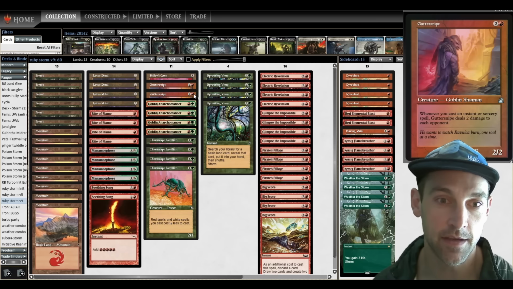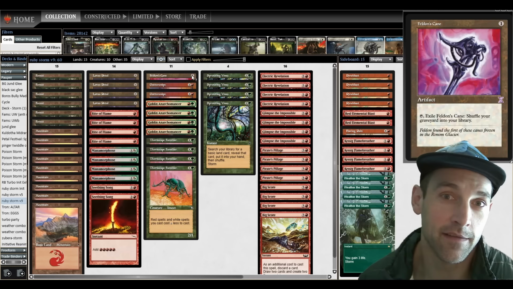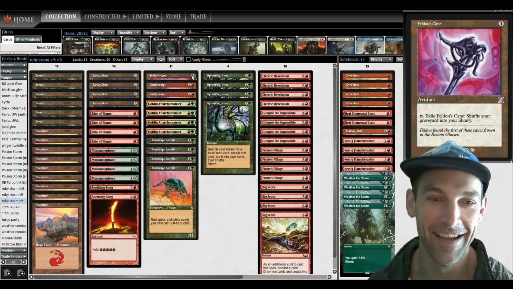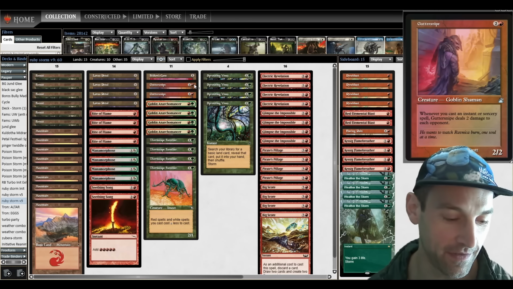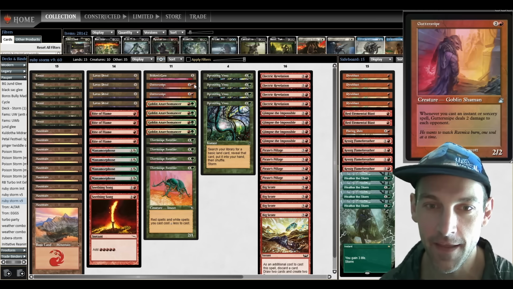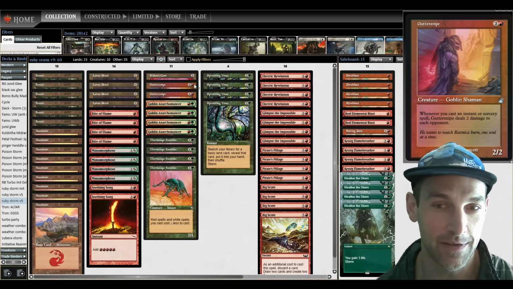The win condition is just 2 Gutter Snipes with 1 Felden's Cane. I just love looping. Looping is my favorite. So Gutter Snipe, we could play 3 Gutter Snipes, but I just think that Felden's Cane is pretty fun. And then once you start going off, it's very easy to loop your deck twice. It's really not a big deal whatsoever.